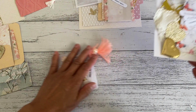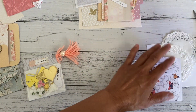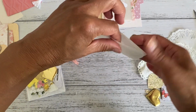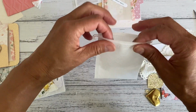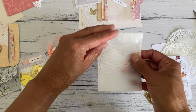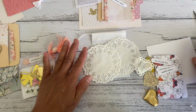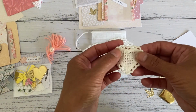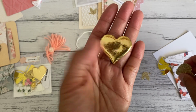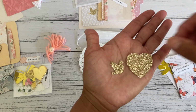So in that embellishment pack kit, you'll get a pouch. It's a tea bag. It's for tea leaves, but you can use this to add goodies in there or whatever you like. You can embellish the front as well. So it's a nice size. So you'll get a little pocket pouch. Oops, sorry. 2 doilies. A crocheted heart shape embellishment. A gold puffy heart. And then I've punched out a gold heart and the bird.